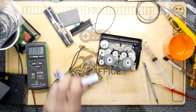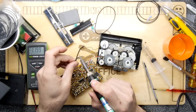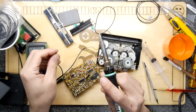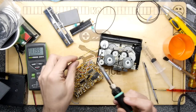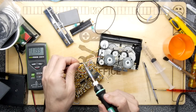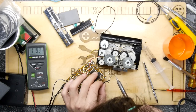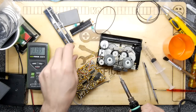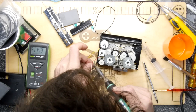Hmm. Good. So, I think we're honing in on something now. We're honing in on a weirdness. So it seems... I'm going to attach these back to where I had. So it seems part of the circuit that deals with the voltage to the motor was probably on its way out, because as we were playing with it, it's just gone... No.